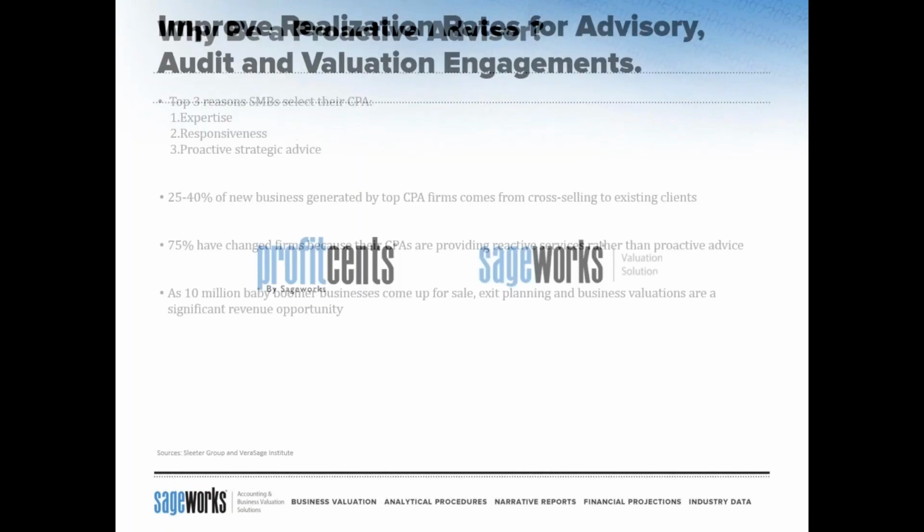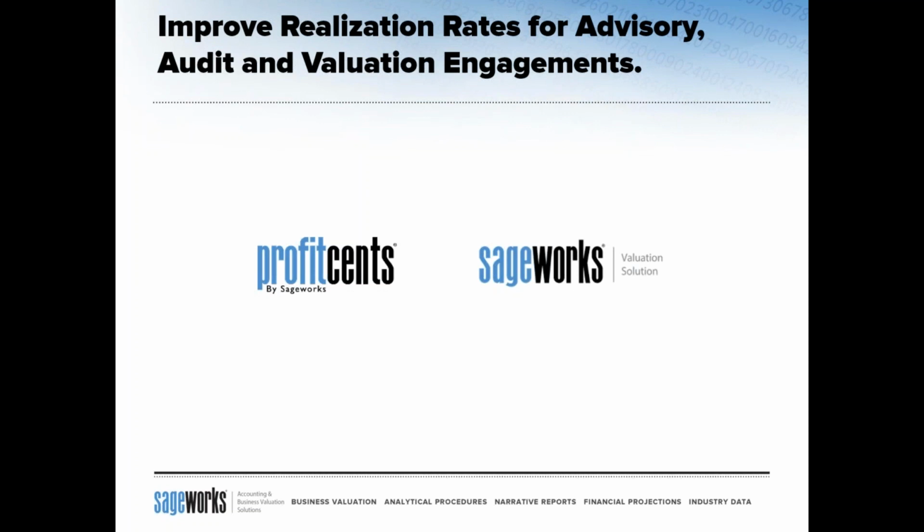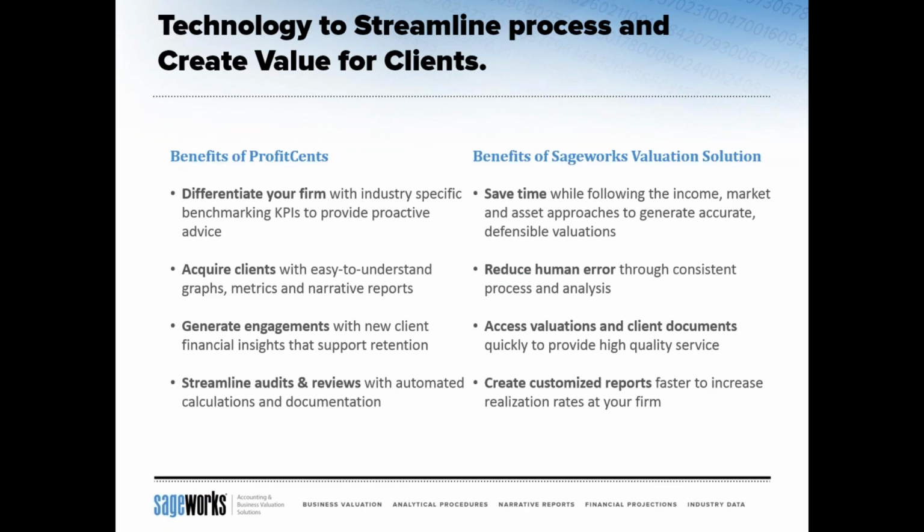So I want to show you what we provide in this light with our ProfitSense platform and then our SageWorks platform. Just to highlight a few key points, ProfitSense is our web-based financial analysis software. It's going to give you the ability as an accounting firm to differentiate your firm with industry-specific benchmarking KPIs to provide that proactive advice we discussed.